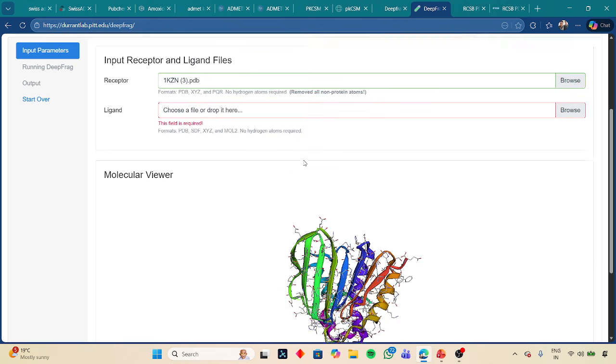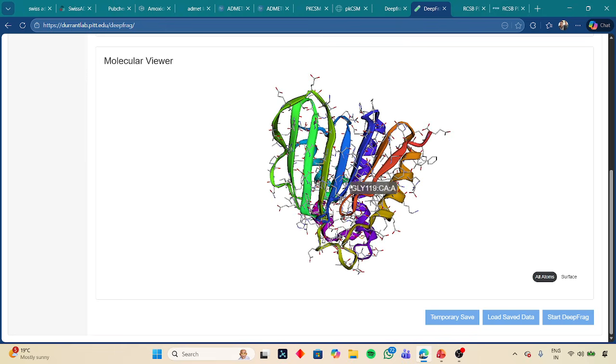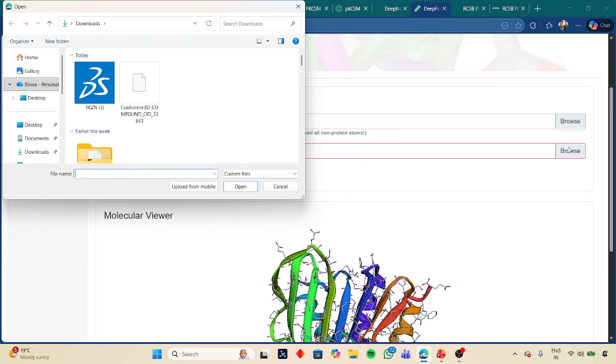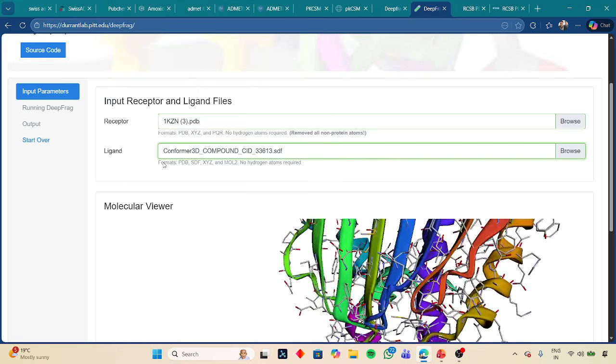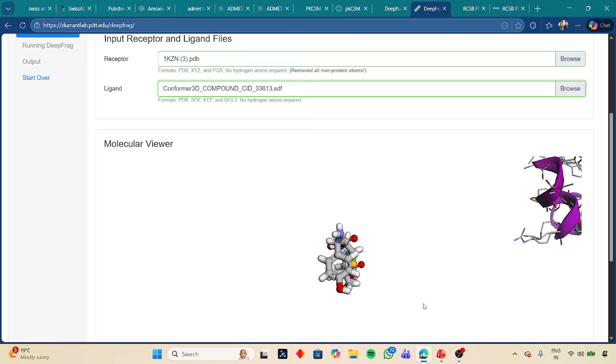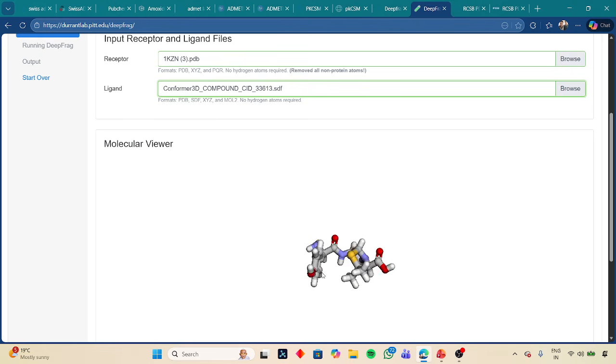Now I have removed the chlorobenzene so that I can test the amoxicillin ligand molecule here. There is an option to remove the co-crystal ligand molecule. I click on remove and it has been removed. Next go to the ligand molecule section, where we can upload the PDB format. You can see that this is your drug molecule that is present.